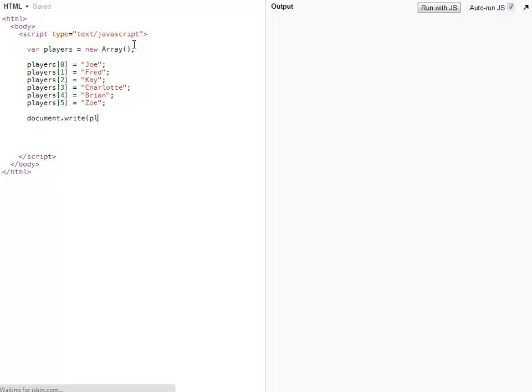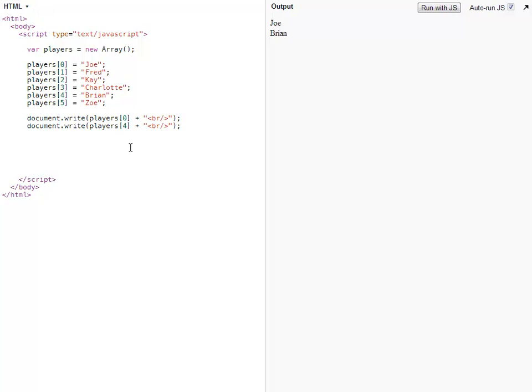And so I'm going to write out here what the 0th element of the array is, and I'm just going to concatenate to that a new line break as well. And so there we see I've asked it to put out what player 0 is. Player 0 is Joe, and so out pops Joe. If I ask it now for another player, and let's go for the 4th player perhaps, then again it will output my 4th player, and there we see it there.